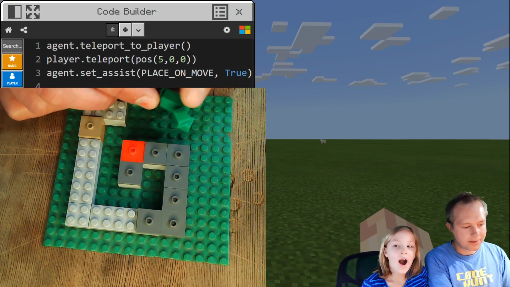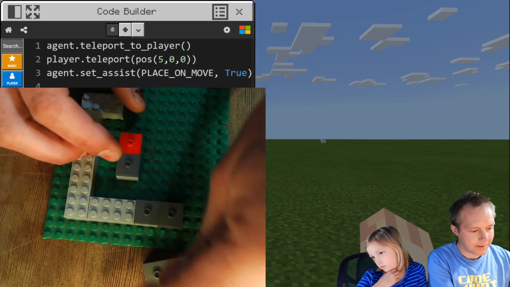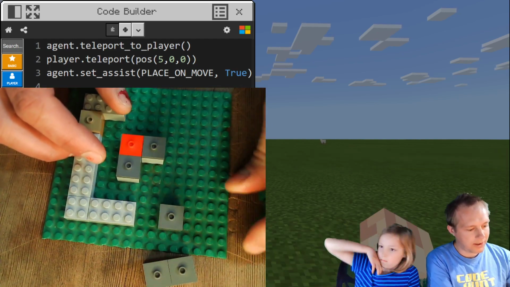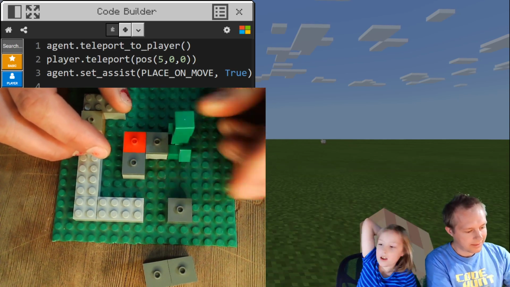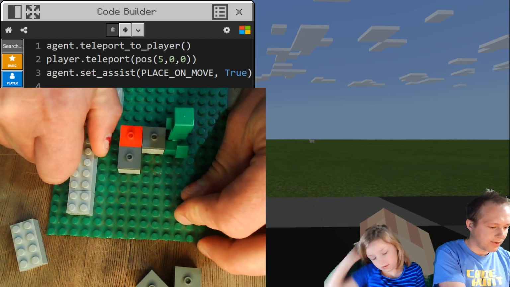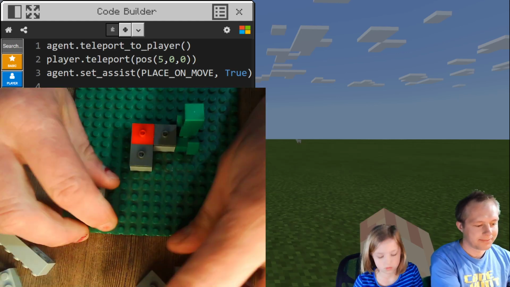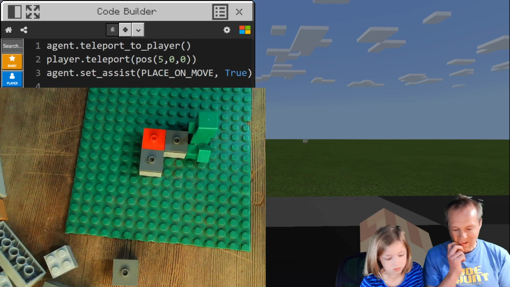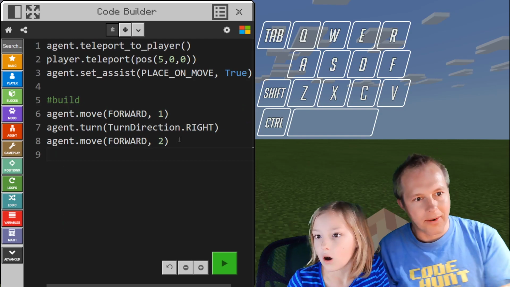We're here. You have to turn right again. Let's see if I can show that. We're here. Our agent is facing this way. We have to turn right again and go forward 3. All right, so we turn right and go forward 3. Let's do that. Hold on. All right, so let's turn right.